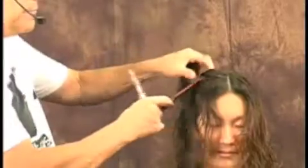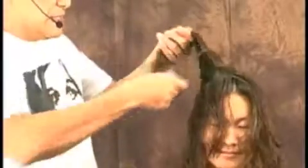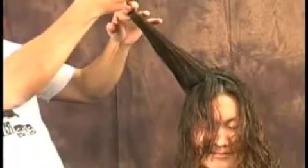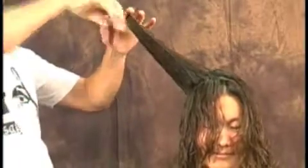Now, I'm not worried about making this very edgy on the ends, because I mainly want to go over technique with you right now. We'll make it edgy the second time around, okay? Meaning I'm going to cut her hair again a little shorter, and you'll see what I mean, okay?